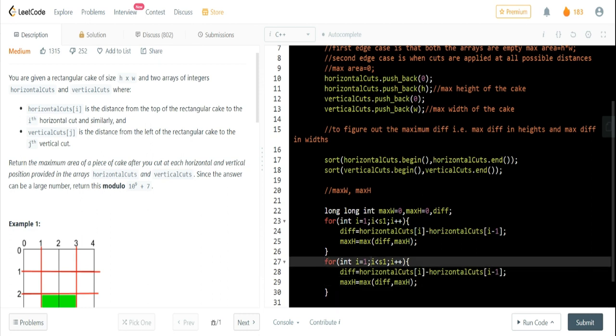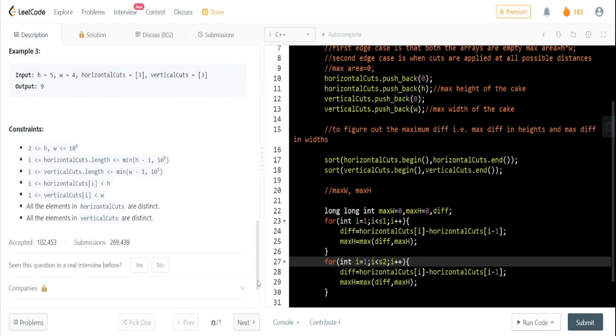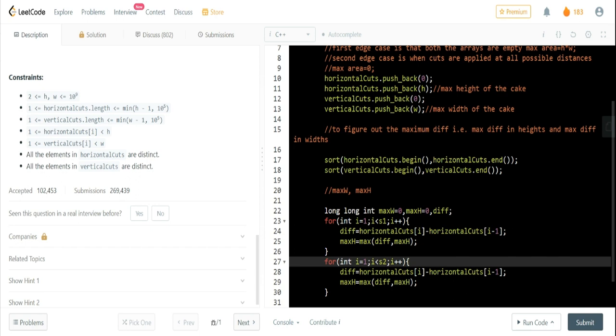For the vertical cuts, just wait a minute, let me check the constraints. Okay, we are going to vertical.